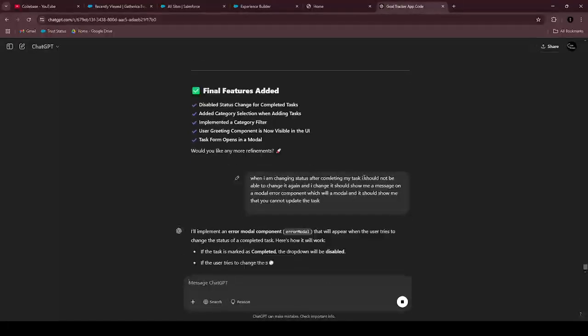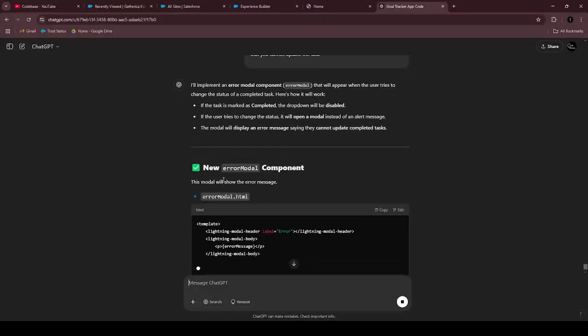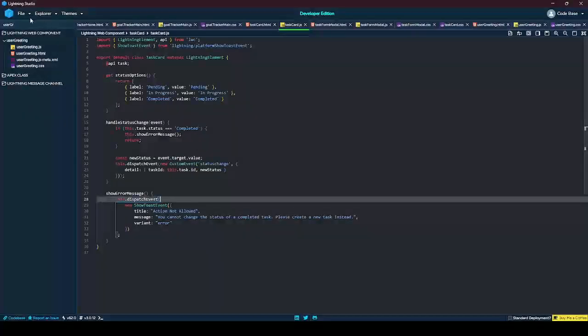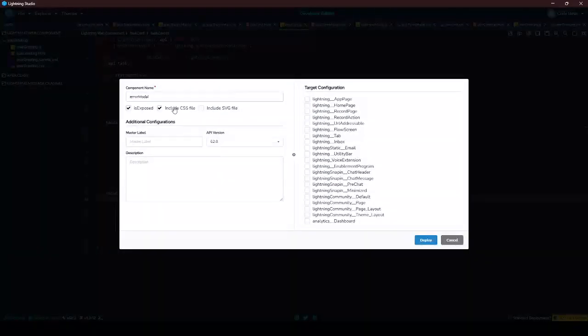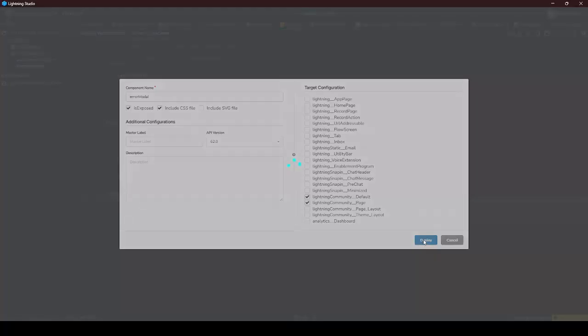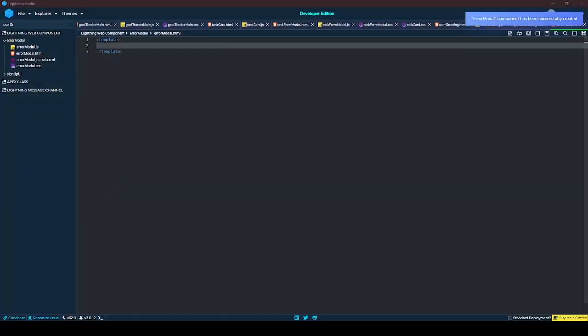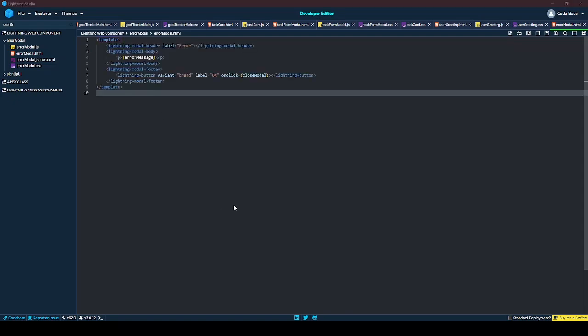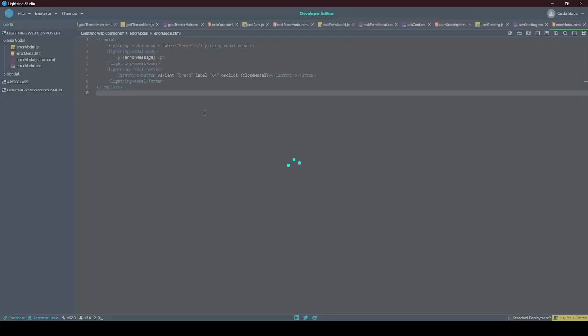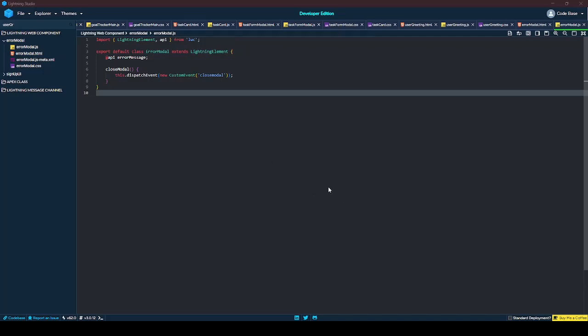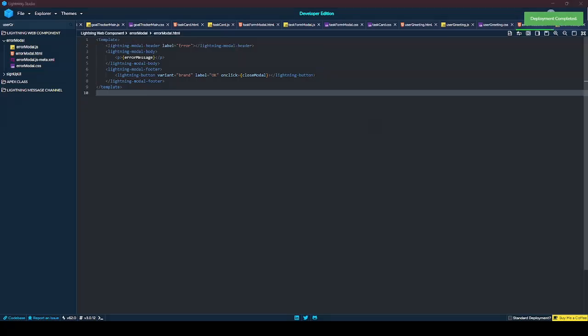So first of all, it should be creating a new error modal component. So that's what I'm going to create. I'll go back to this new Lightning component. Here we have this default Lightning page. All right, so I'm going to jump back to this error modal code. Here we have the HTML part that I've updated. Here we have the JS part, and we do not have any CSS part, so I might understand that it's not needed.